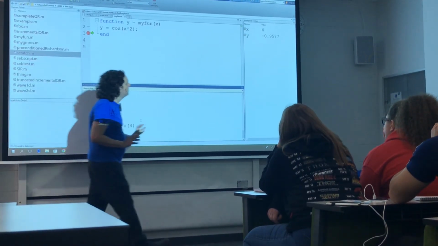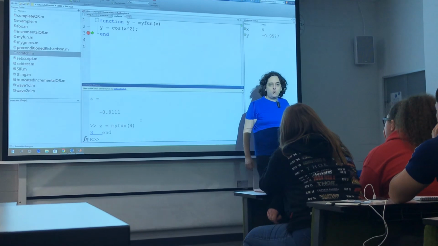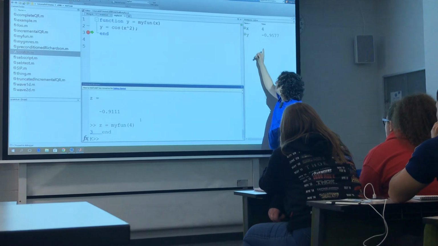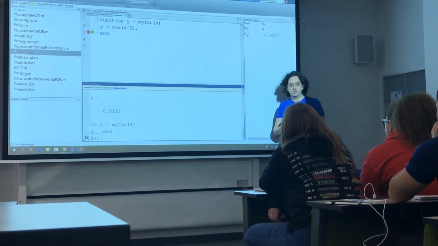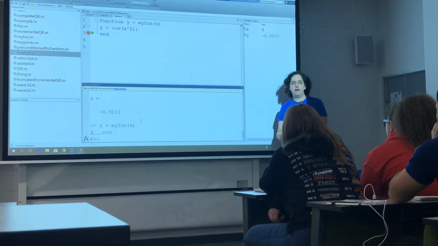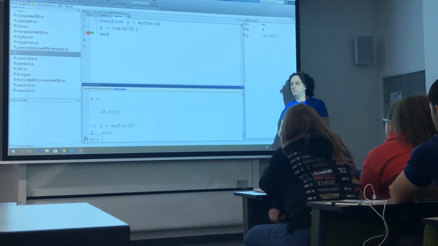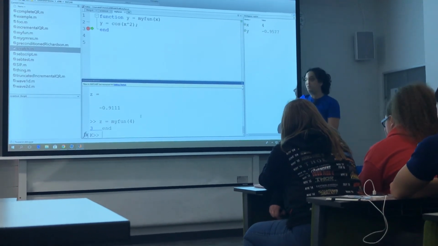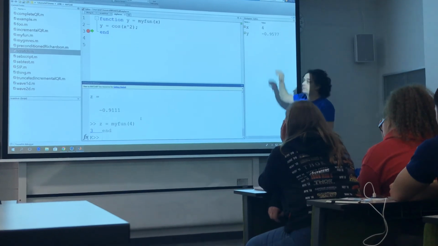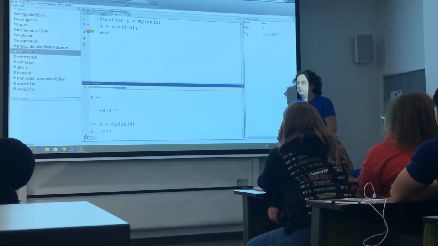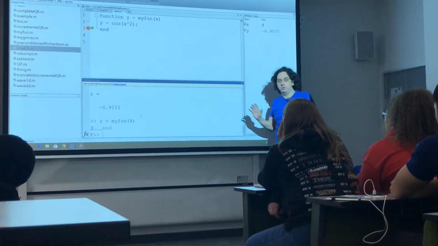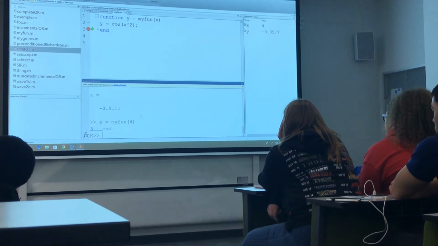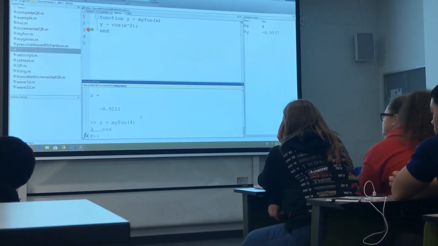Now we look here, and something very interesting is happening. The old workspace, which had z and all this stuff in it, is gone. And that is the private workspace of this function. It has its own value of x and its own value of y, and it's not the same x as in the global workspace, and it's not the same y as in the global workspace. So now I've shown you the private workspace and the debugger. Now the debugger is very sophisticated. I'm not going to teach you everything about it.